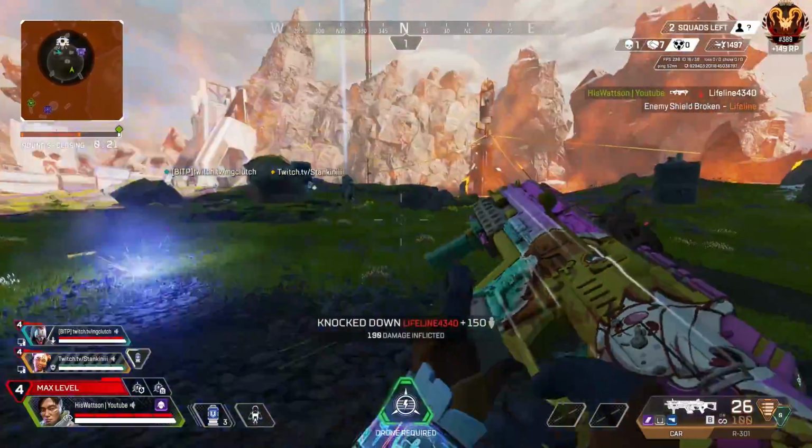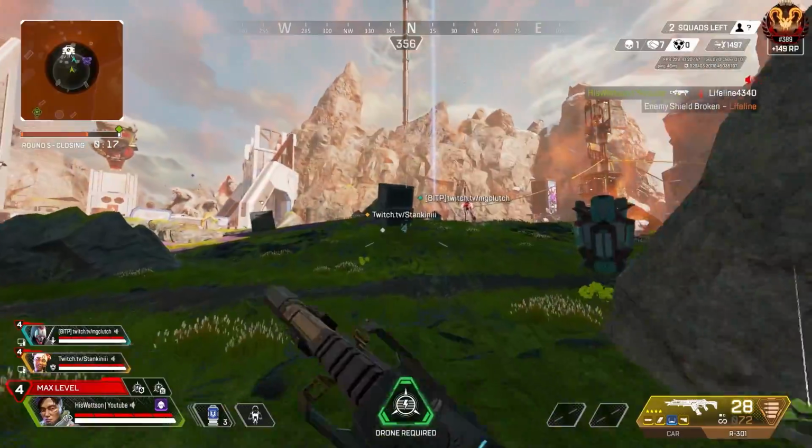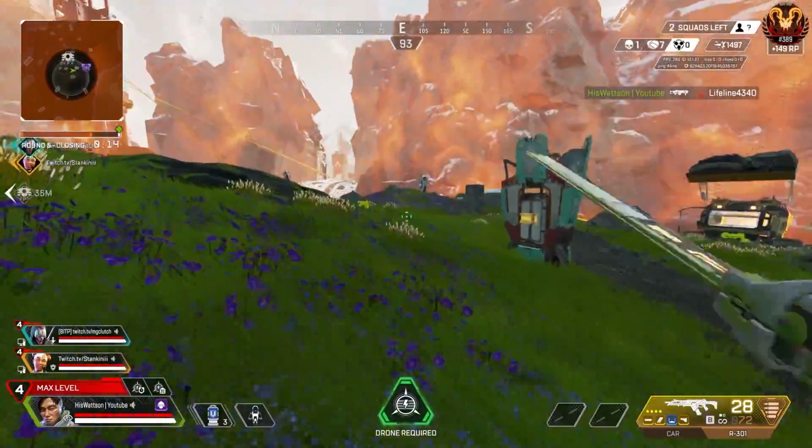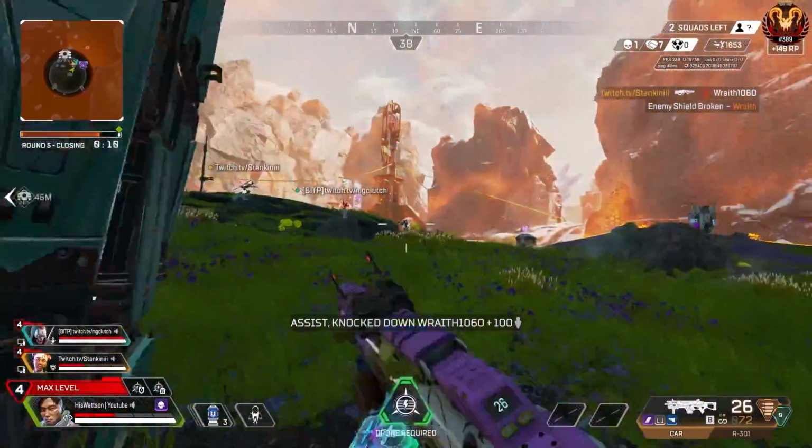But that can change with a bunch of different things, like the type of people in your lobby, the type of people that you're playing with, the type of legends that you're playing, the type of legends other people are playing. There's a bunch of different things that go into it, but just be ready for somebody to throw themselves at you, even though it might not be the smartest fight for them.